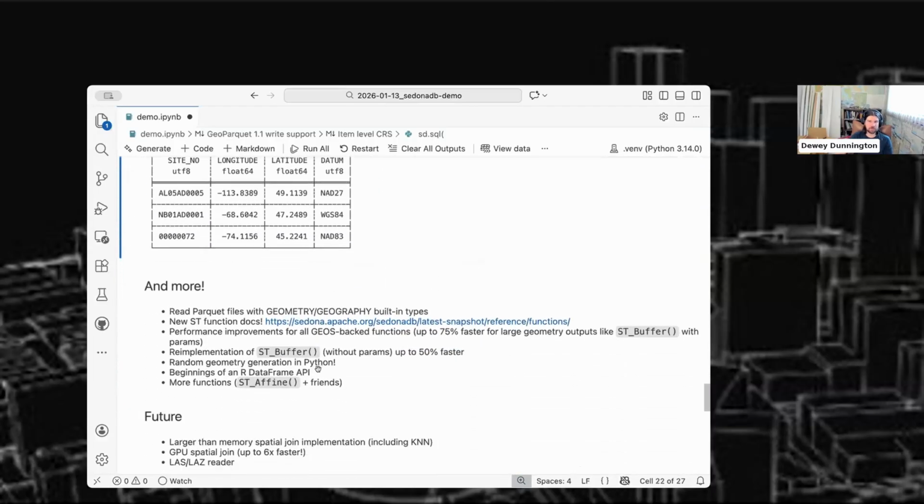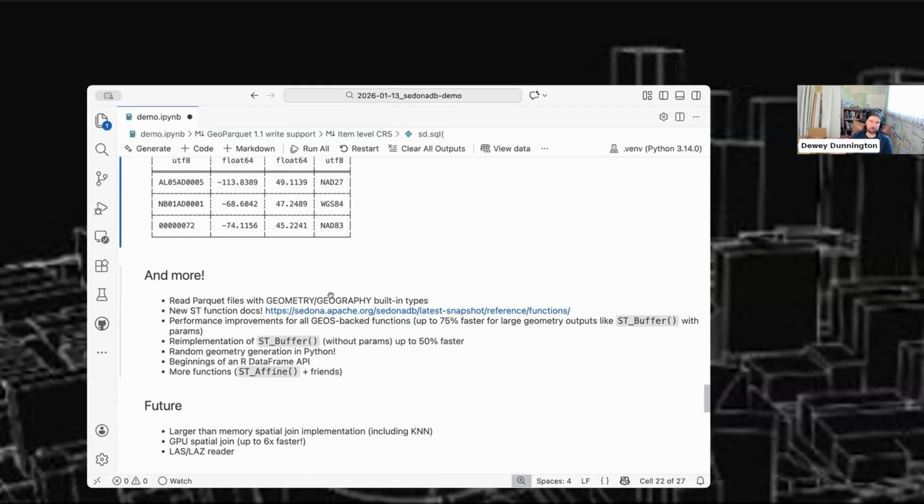And I want to highlight some more things that are coming. We'll be able to read Parquet files. The PR that we did into arrow-rs to make this work is now available with our DataFusion dependency and our Arrow dependency. So we can do that now, and we'll be able to implement that shortly. We have some new documentation, which is exciting. We can have pictures in our documentation, which is great because geometry is best explained by having a lot of pictures.